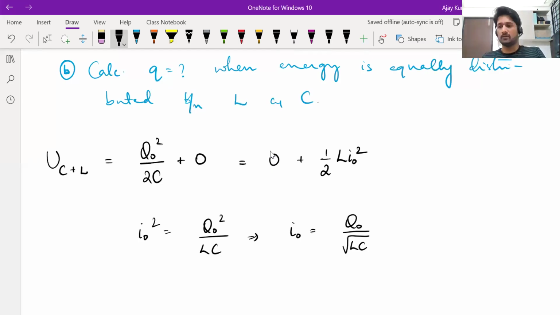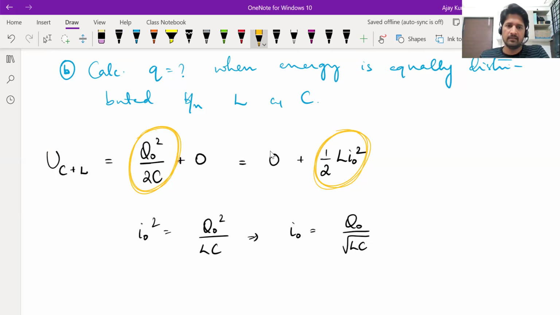But remember, you can look at it this way also. The question was asking what the maximum current is. The idea we used is that when current is maximum, all the energy will be with the inductor, but earlier all the energy was with the capacitor. So the earlier energy stored in the capacitor equals the present energy stored in the inductor. From that you get what current is flowing at present, and that itself is the maximum current. So you can rely on the equation that we derived, or you can use this idea that energy is getting transferred to the inductor.